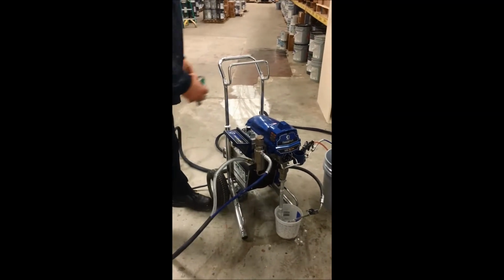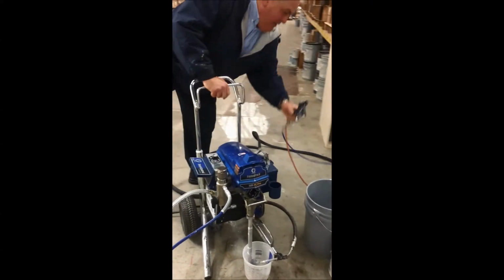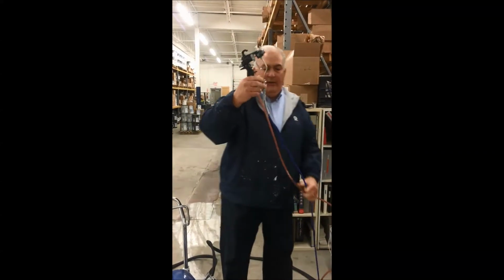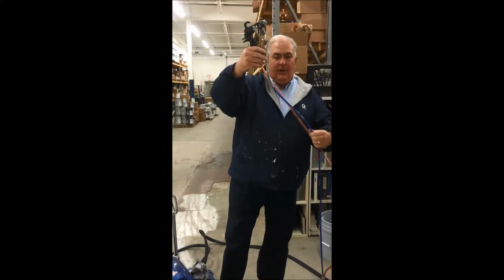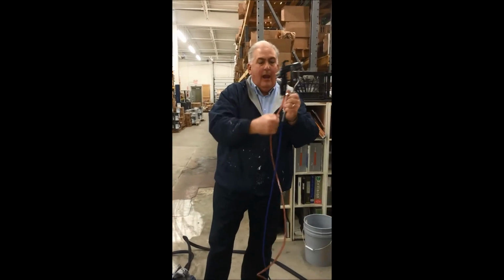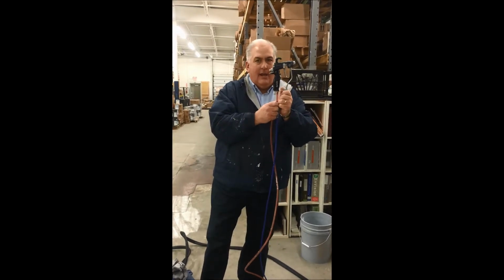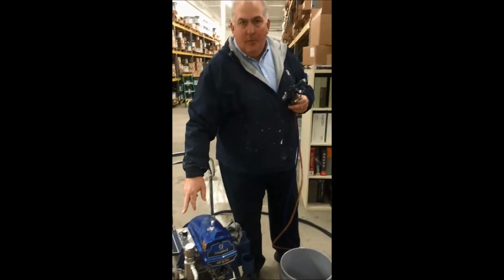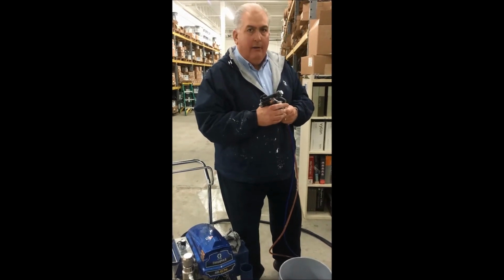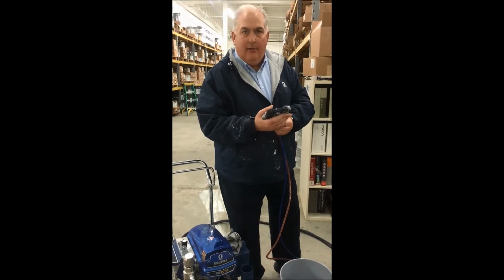Okay, now, what we want to look at here is you've got a little bit different gun setup. This is an Air Assist Airless gun. This is your material line, and this is a direct feed line. And going to the gun handle is your air line, okay? When you're in the airless mode, this is going to spray like a regular airless sprayer. When we go to air assist, we're going to interject some air.